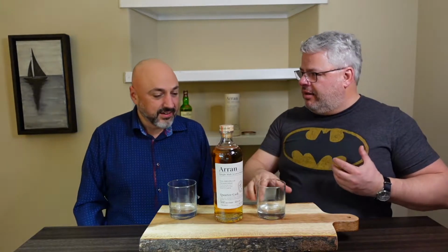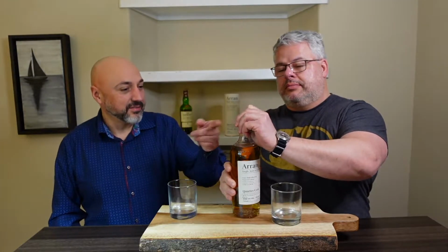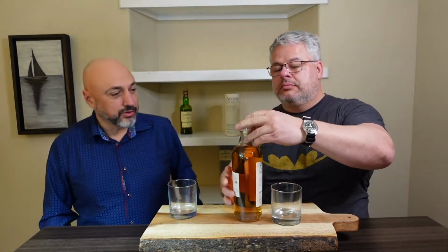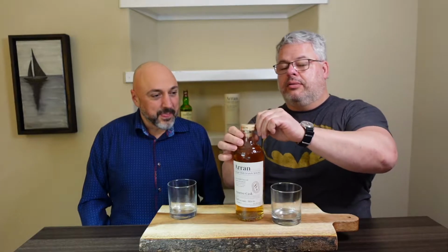Now we still can't actually read because we don't want to taint ourselves. No, exactly. So just open us up and pour. I'd say the other side has a pull tab. There you go. It has some geographical coordinates on the cork. Must show where the distillery is. Very nice. It's kind of cool.